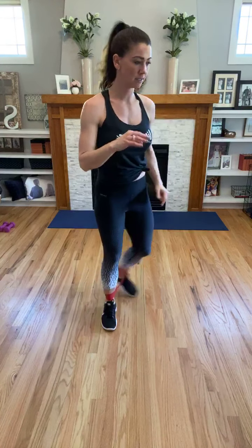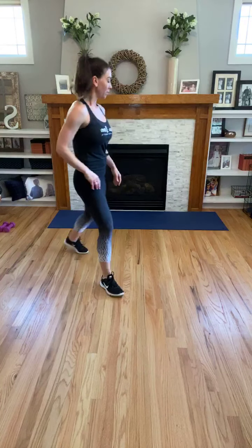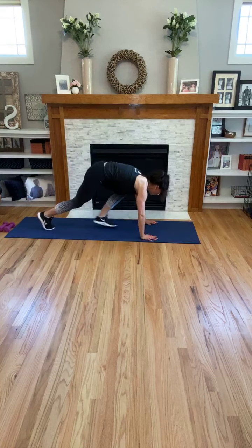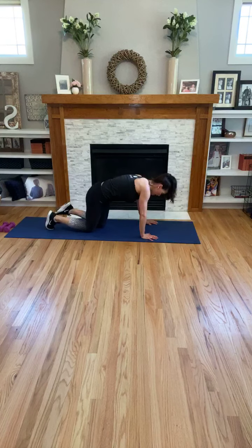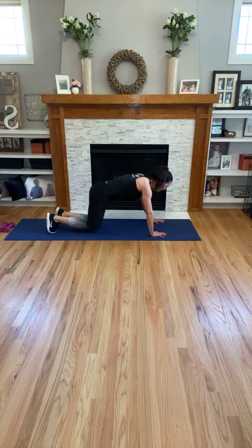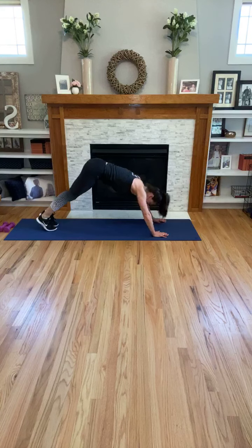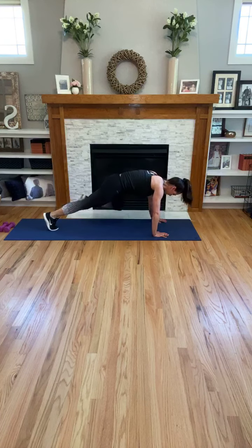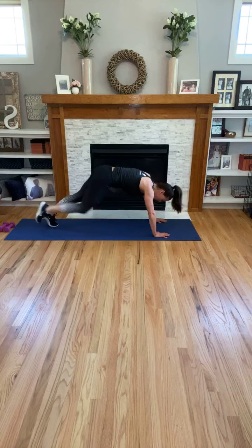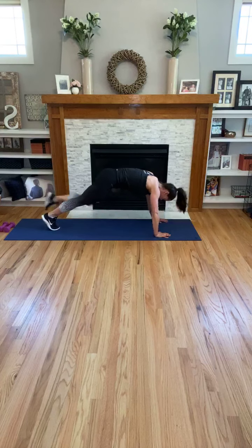Active rest. All right, going into plank with those leg swings. Remember your options. You're either here, back, down, or you're in full plank, in, out, three-legged dog, right to it, alternate sides. In, out, three-legged dog, down. Hup, hup.